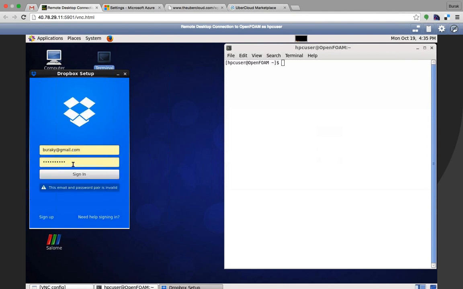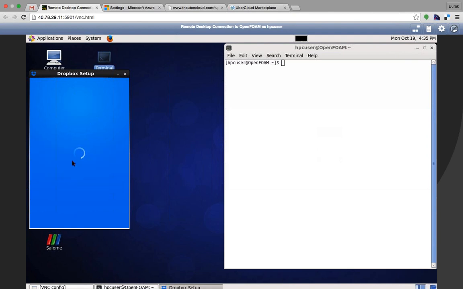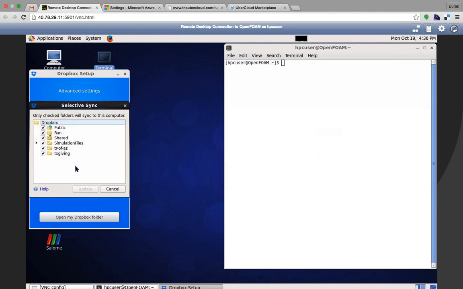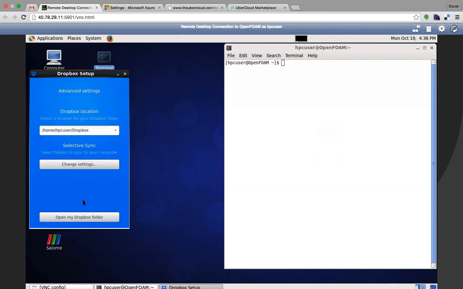Go. All right. Second time I typed it correctly. Let's go into advanced settings. You don't want to see my Thanksgiving pictures, so let's get rid of that. You don't need that. We don't need that. Okay, fine.